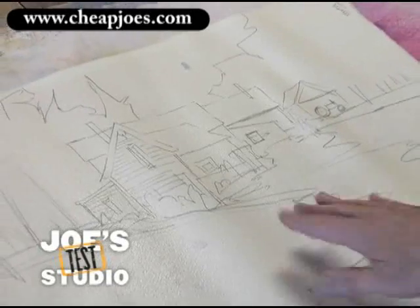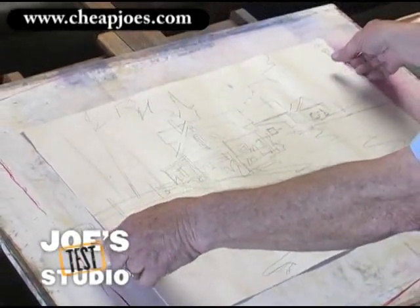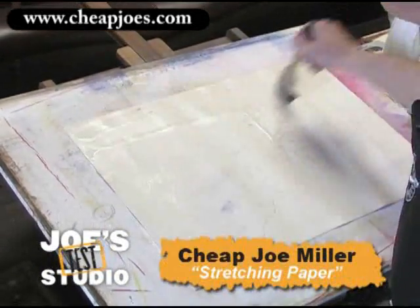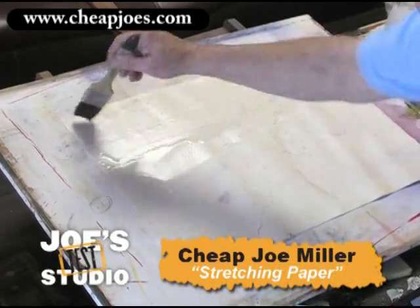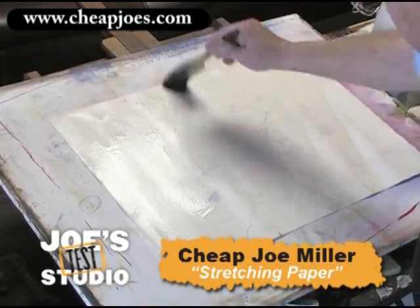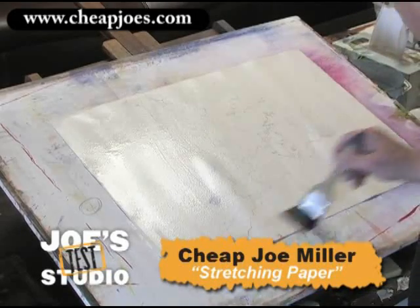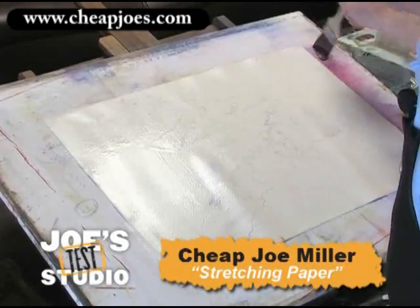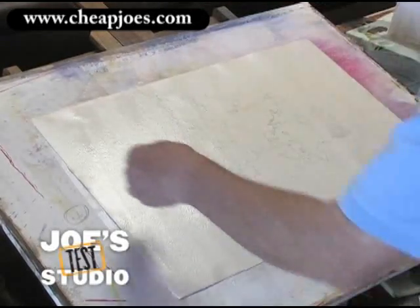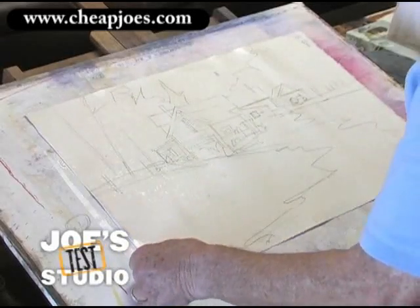The paper is buckled just a little bit, but really not enough. And now what we need to do, it's damp, but not wet through and through, is we need to turn it back over on the back and wet it again. Just sock it to it, just like we did the first time, and be sure you get it wet everywhere. I've waited about 15 minutes, I guess, from the first time I wet it, and it generally takes 20, 25, 30 minutes for it to soak all the way through. Then I'll turn it back over on the front.